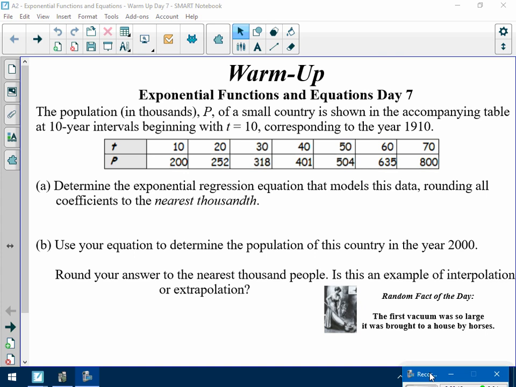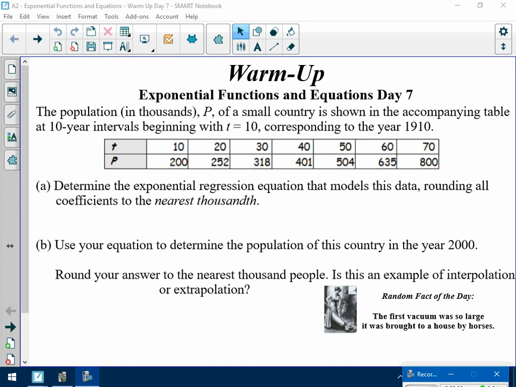So if you're watching this at home, why don't you pause it for a second, get your calculator out, see if you can answer this question. When you're ready to see if you got the right answer, hit play, and I'll talk you through it. But go ahead, pause it right now. Okay, so if you're watching this, I assume you tried it already.